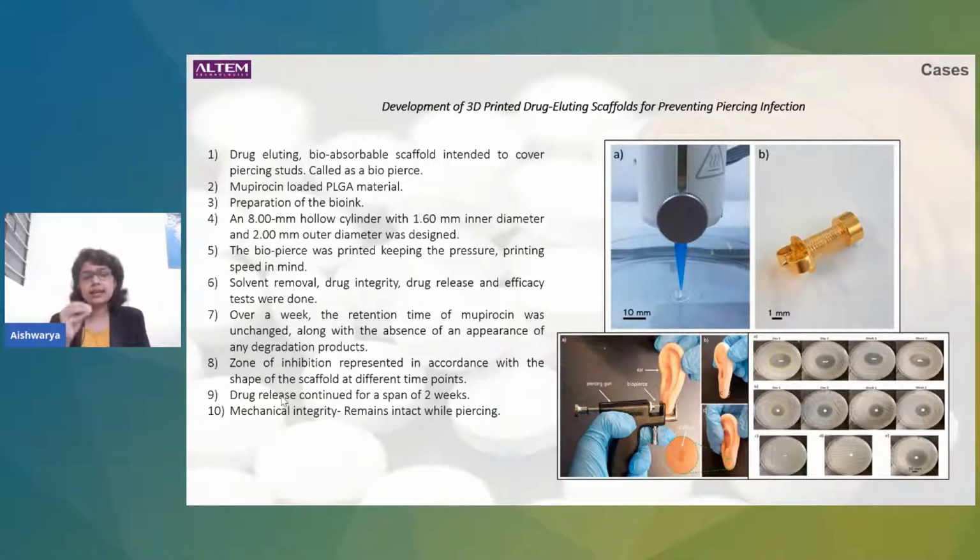Also, you would see that there are no degradation products. Whenever a material or a drug, basically any chemical compound, comes to a site, there's always a degradation that happens. It has to break down. It has to come, affect the site and also break down. And while it breaks down, we have to make sure there are no byproducts which are bad for you. Basically, they're not supposed to be toxic. So we have to do a set of toxicity studies.